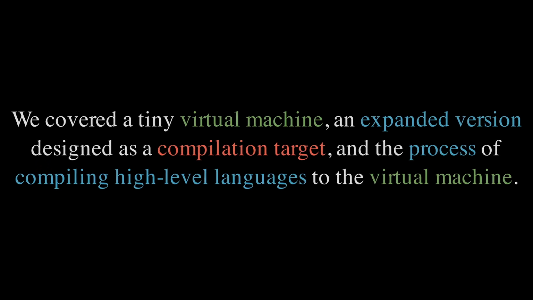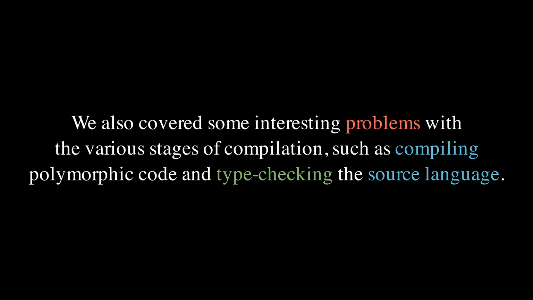We've covered a lot of ground in this video. We discussed some example virtual machines and the process of compiling our source code to a given virtual machine. Additionally, we talked about the translation of virtual machine code to real machine code. We also talked about some of the difficulties of performing the various compilation stages, the unwieldiness of translating polymorphic code, the pitfalls of type checking, and creating intermediate representations that are easy to work with. Now, let's recap our questions from the beginning of the video.